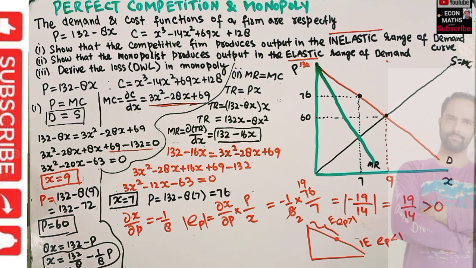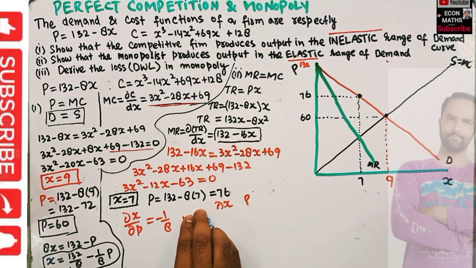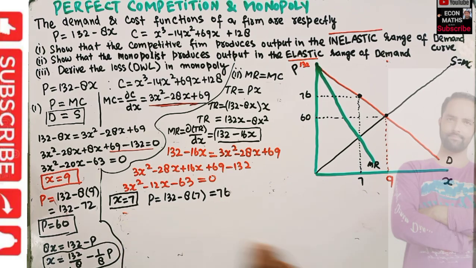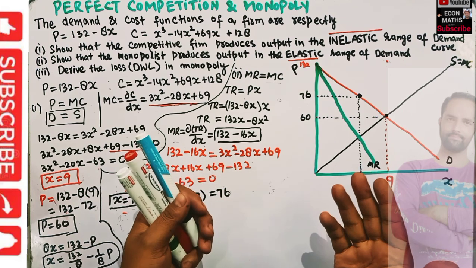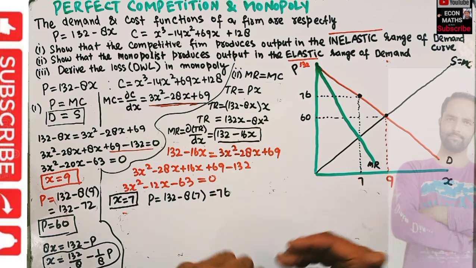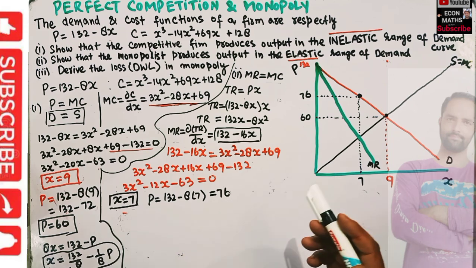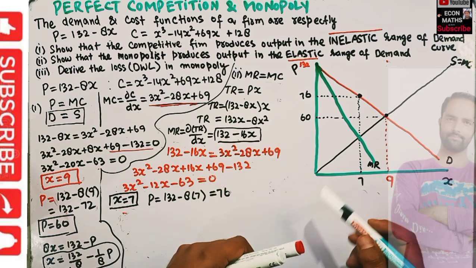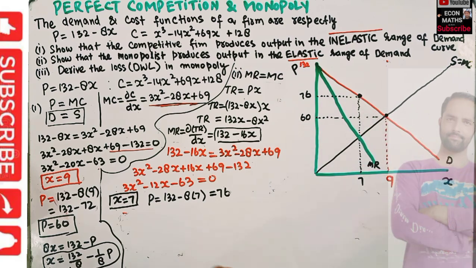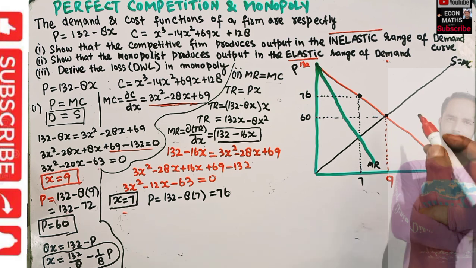Now let's derive the deadweight loss. For this I need to rub this out. Now what is deadweight loss? In simple terms, deadweight loss means the cost borne by society due to market inefficiency. Or in technical terms, deadweight loss is the loss of economic efficiency when the optimal levels of supply and demand are not achieved. So this point denotes our socially optimal output.